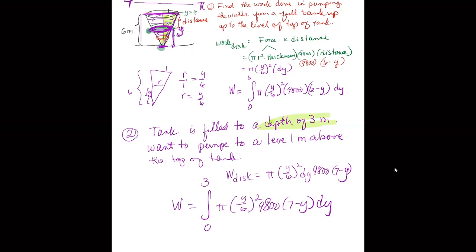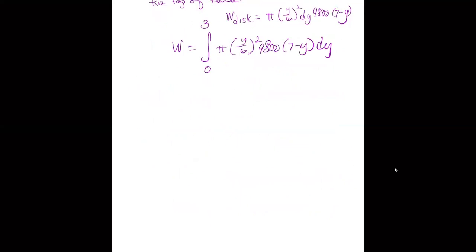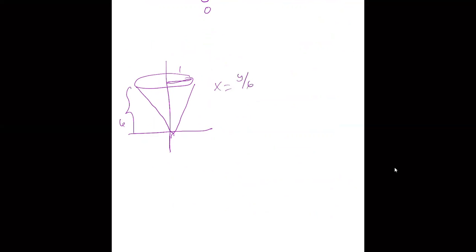Okay, so let's try filling it, say from, let's say maybe we're going to fill it from the bottom. So I'm going to redraw it just so we'll have a reference. And we already found that this is x equals y over 6 here. Okay, and that's our radius. So let's say we're going to find the work to fill the tank with water through a hole in the bottom.